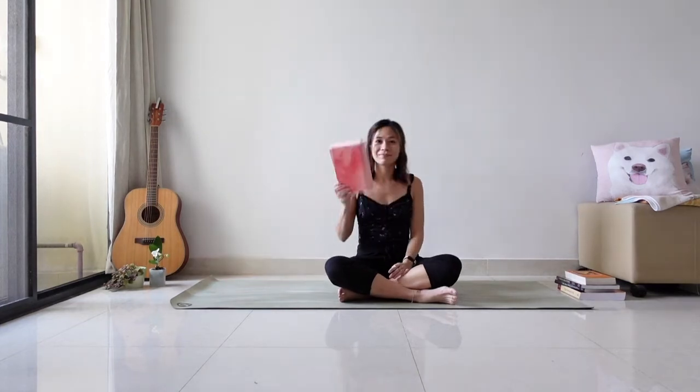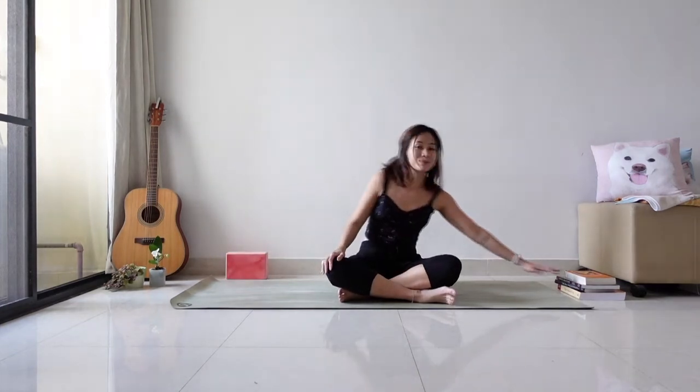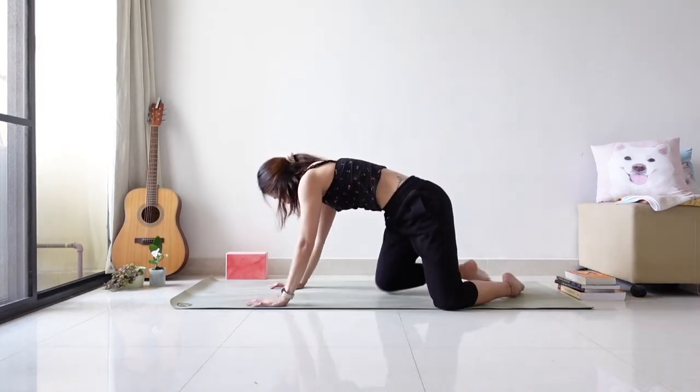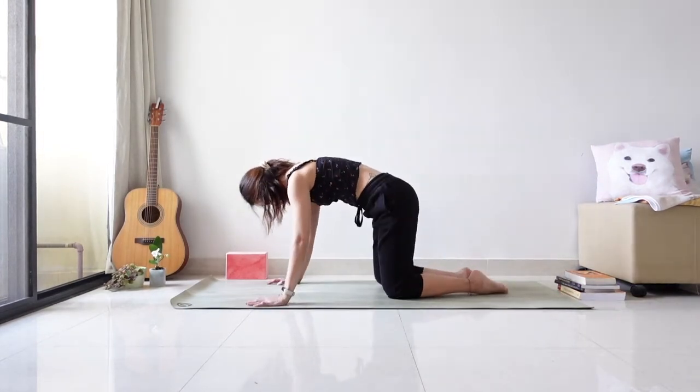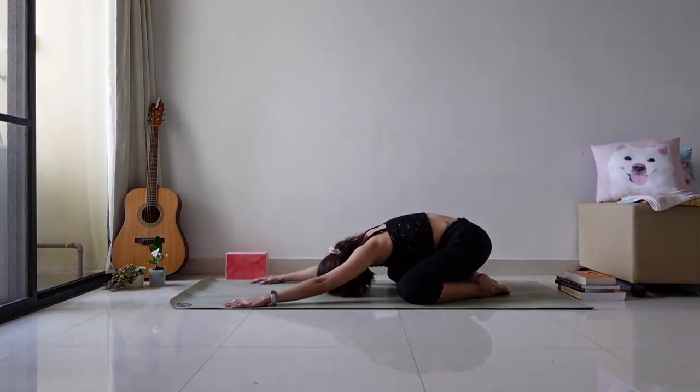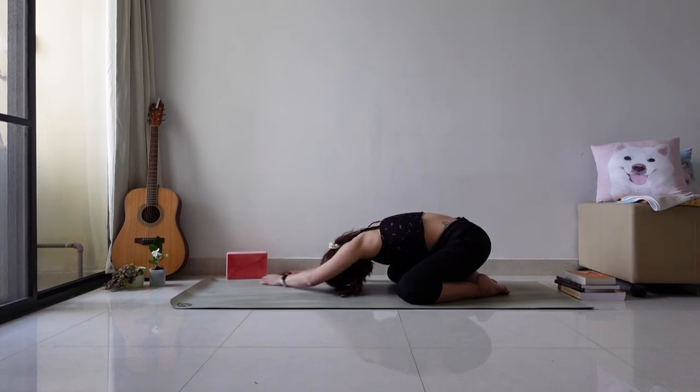If you have yoga blocks or thick books, you can have this nearby. Otherwise, let's meet in all fours. Extend the arms out, separate the knees wide as the yoga mat, bring the hips back and kiss the forehead to the ground. Crawl the hands to the right side and we will start here in a lateral child's pose.